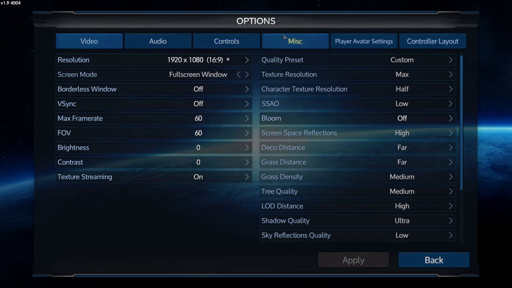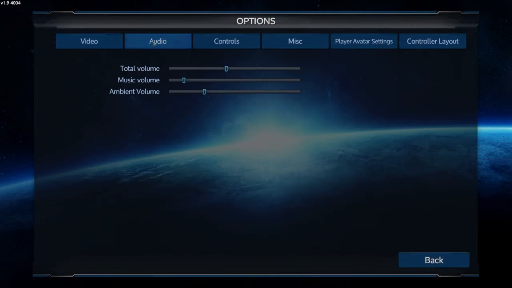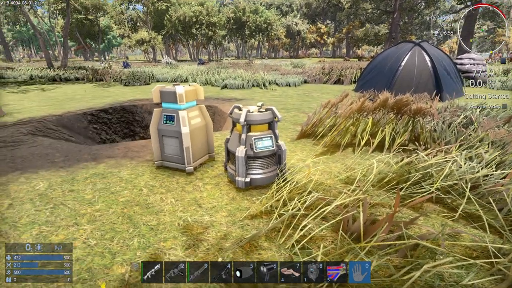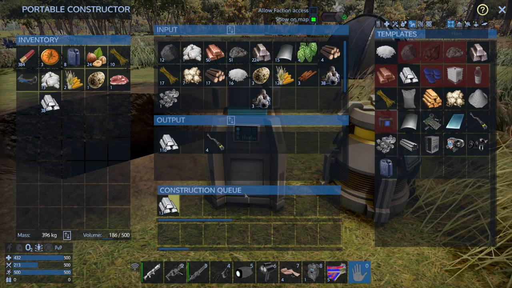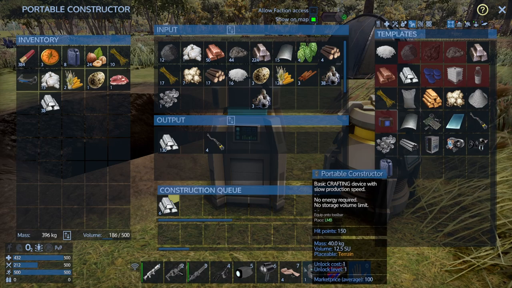Look at my options again. Okay. Turn this down a bit. Resume game. Okay, we're back where we last left off. That's better.